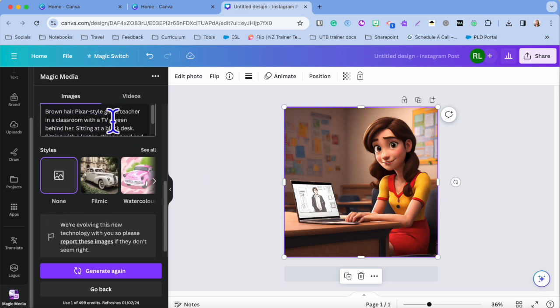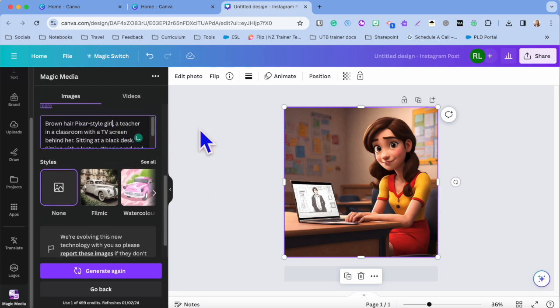If I don't like what is there, again, I can change that to brown-haired, tied up, a teacher in a classroom. There's no screen behind me. Let's change it to a whiteboard.